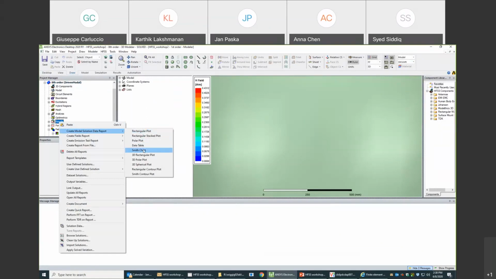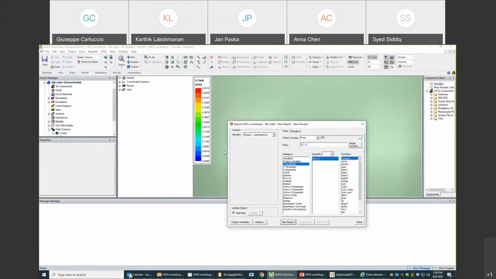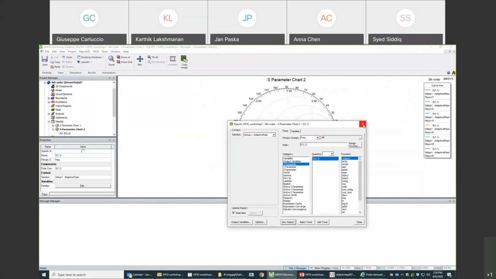We can say Smith chart for the S parameter, and then we can choose here between last adaptive, which is default, and usually it keeps only the results of the last adaptive pass. But because we told it to save the S parameter for each pass, we should be able to see how that evolved.